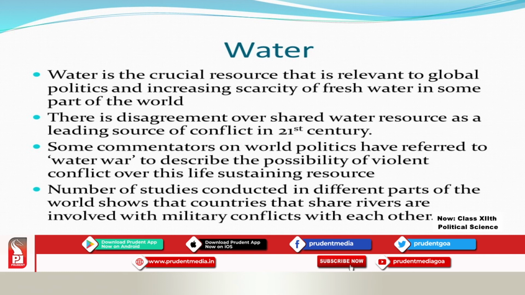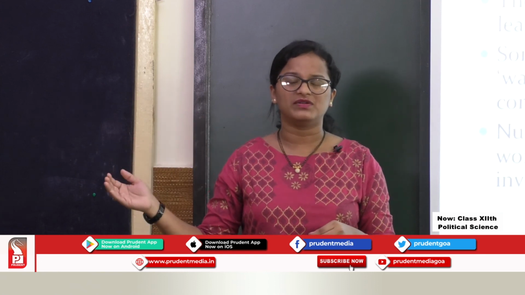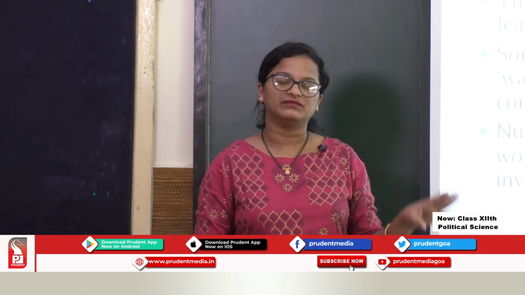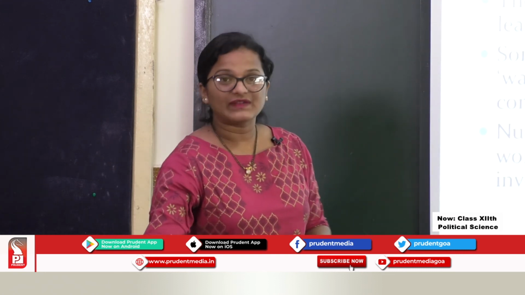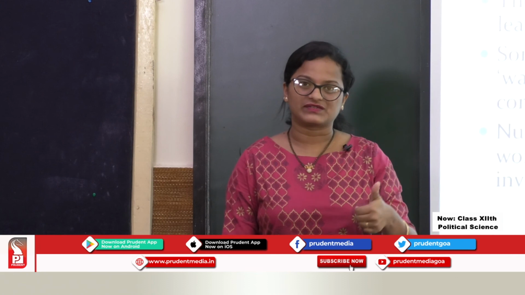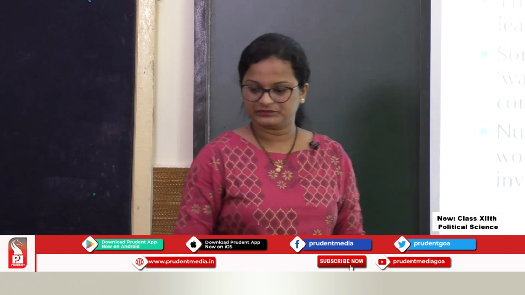A number of studies conducted in different parts of the world show that countries that share rivers are involved in military conflict with each other. A very good example is India and Pakistan. Along with the sharing of river water, we have many other problems, but this sharing of river water is one of the important problems. So we have learned two resources, oil and water.